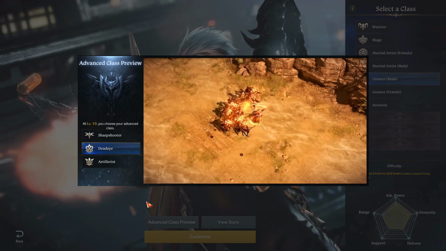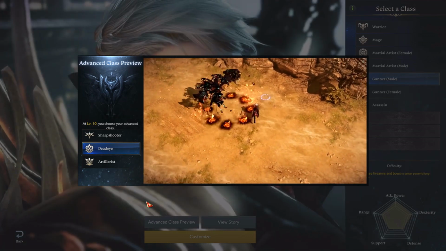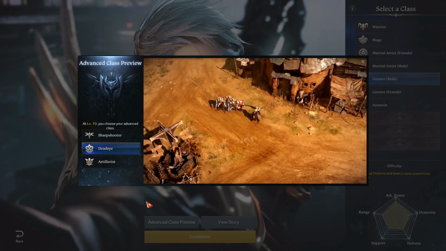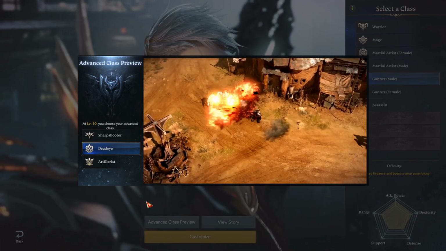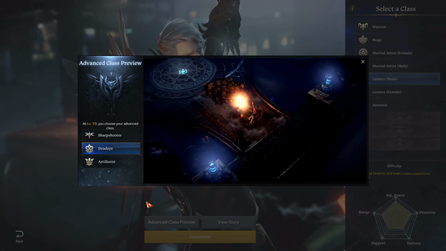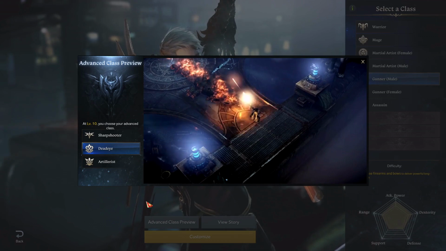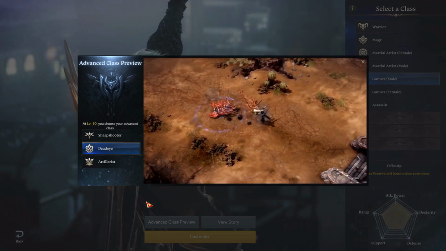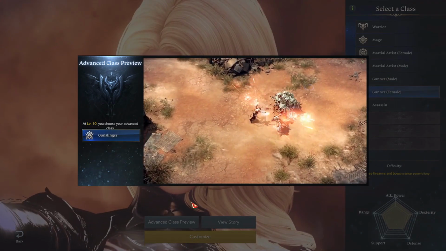Positive sides of this class are high burst damage, lots of mobility, and very nice crit buffs for your party members. The bad side of this class is that you are squishy and low on defense stats, so be careful during close range combat. Let's go further with another amazing ranged DPS class, and that is Gunslinger.